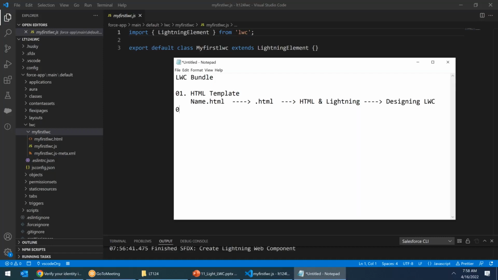Second bundle element, ES module, which is nothing but JavaScript, the controller. Name, whatever name you give, .js.